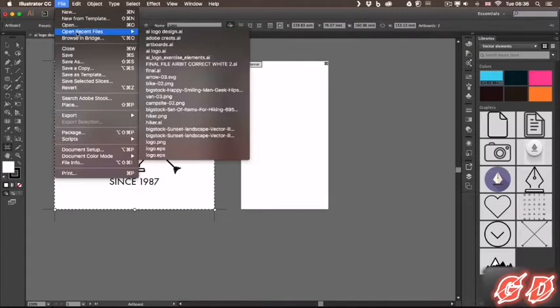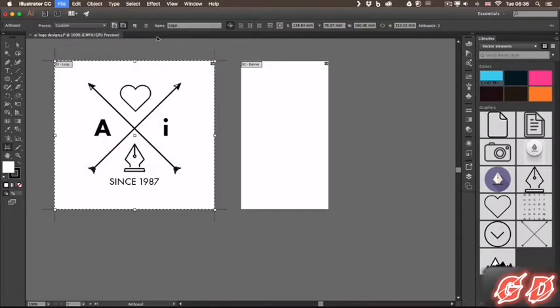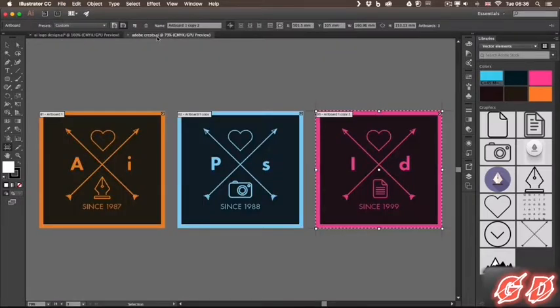Taking this design a little bit further, I would have multiple versions of it and already colored. We will learn how to do these later, but here I already have 3 artboards. On the left you can see the original design, but added colors using the color palette from the Adobe icons. And then we have the Photoshop version of the same design, and then the InDesign version of the same design. Here you can also see the date when these products were first introduced. So each of these designs are on separate artboards, which means I can save them out individually. Let me show you how I would do that.